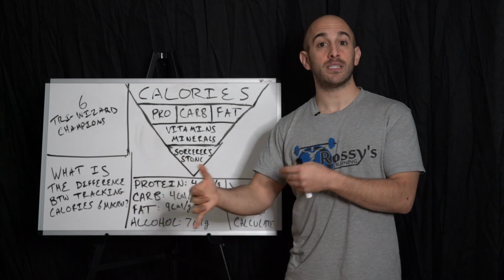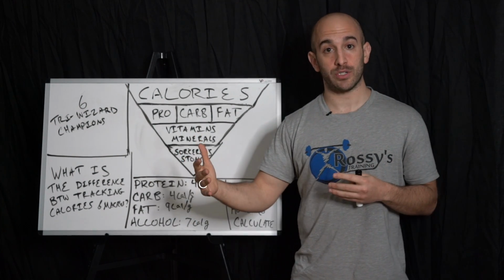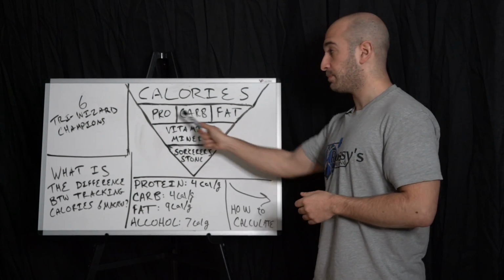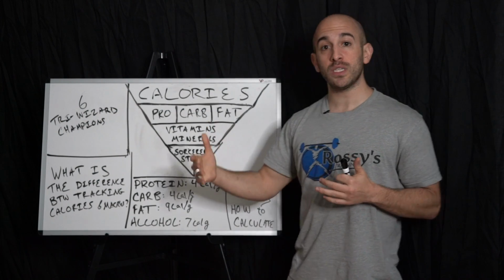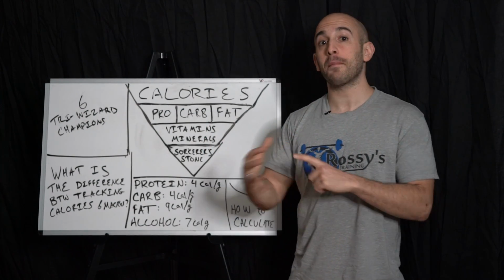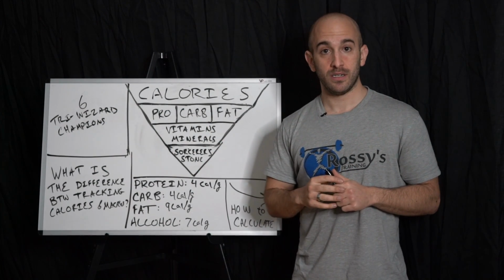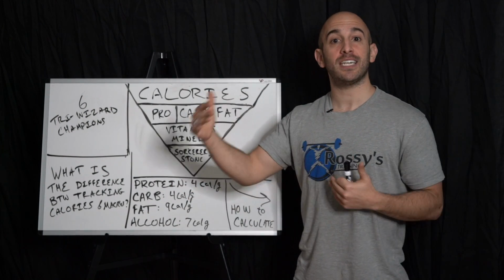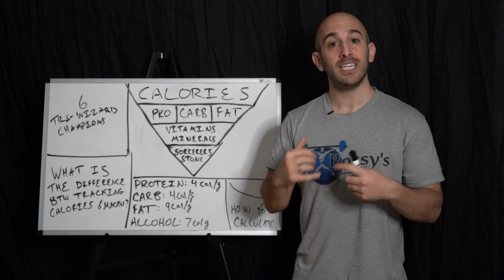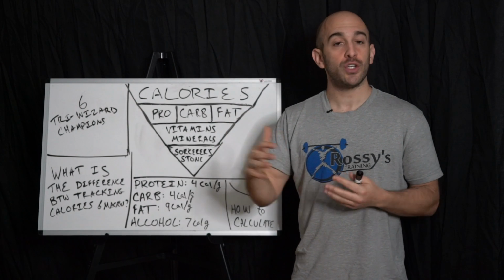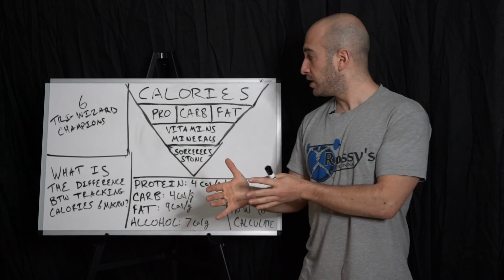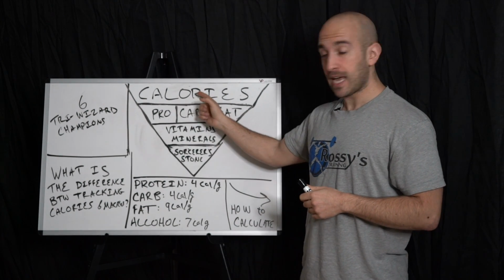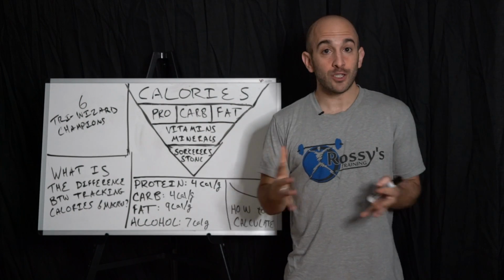Protein is really important because number one, protein is the only macronutrient, right? So the only one of these three, proteins, carbs, fats, it's the only one that can help build and or maintain your muscle mass, which is really important. When you're losing fat, you want to keep your muscle mass as high as possible, to keep your metabolism high, to keep you full, to keep your strength up. You don't want your muscle mass to go down. So by keeping track of your calories and keeping track of your protein, that's really all you need.